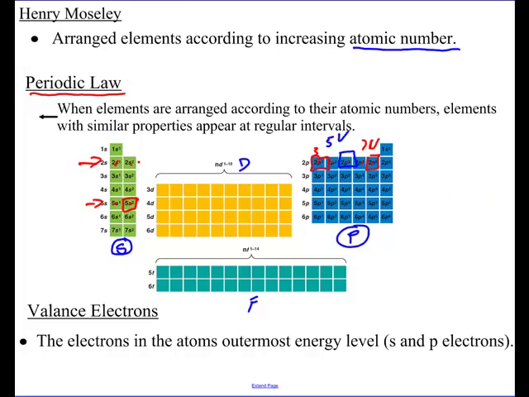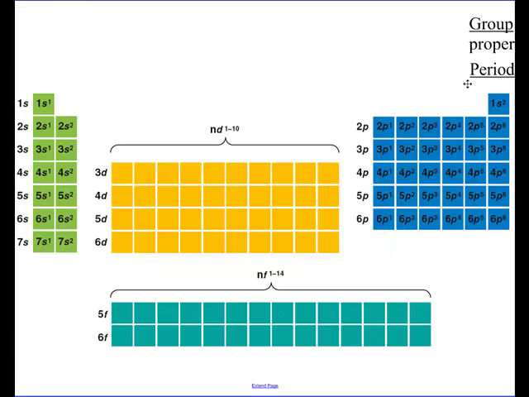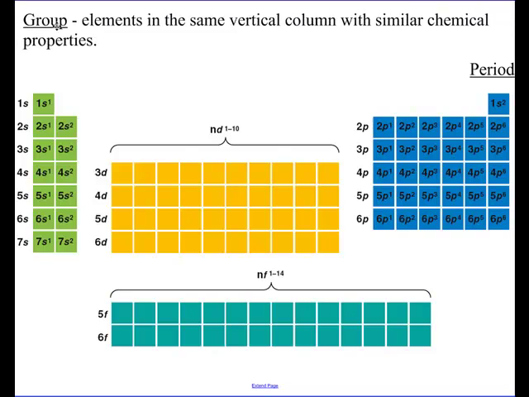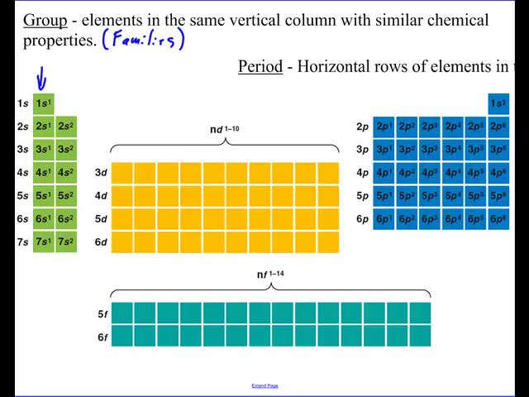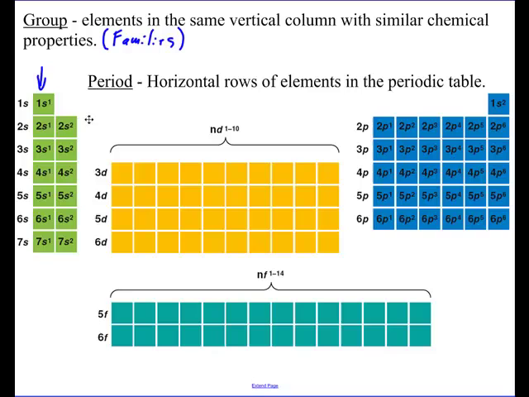Since this is our periodic table, I guess I should have done this before, but let's look at this. The groups of the periodic table are those going down. Sometimes we will call these families. Those are the families. You'll hear me refer to that a lot. And then the period, as I already said in the last slide, is the horizontal rows. So with the periods, we're talking about this way, and if you remember from us writing on a periodic table, we had 1 through 7. So that's the periodic table. Periods go this way, groups this way. How many groups are there? Happens to be 18 groups. And that's just our little intro to the periodic table.